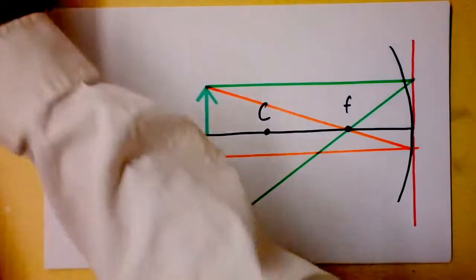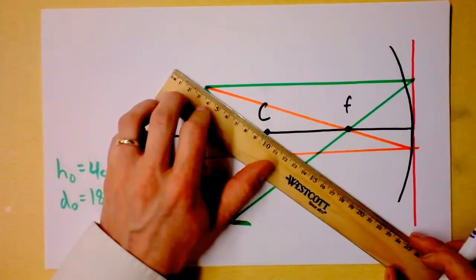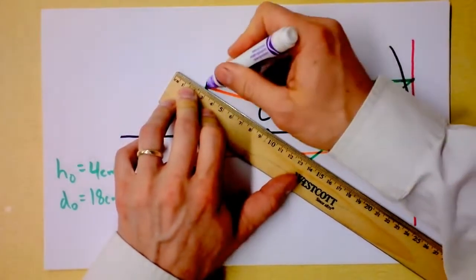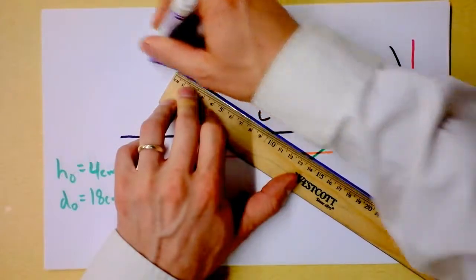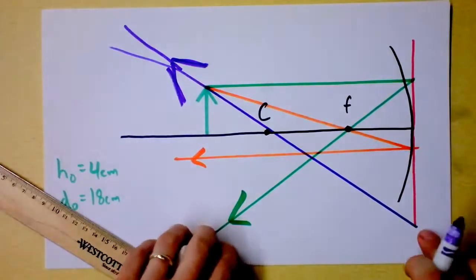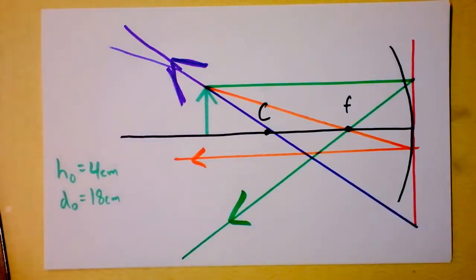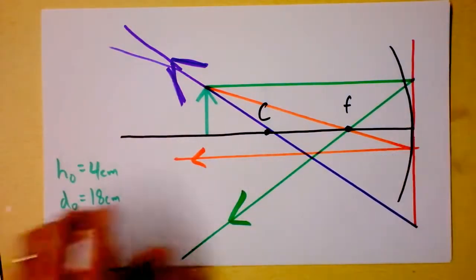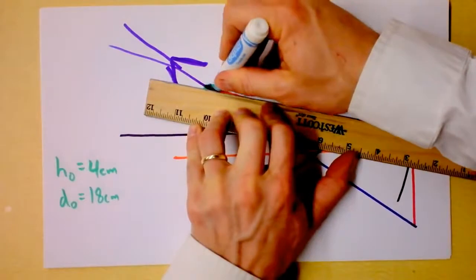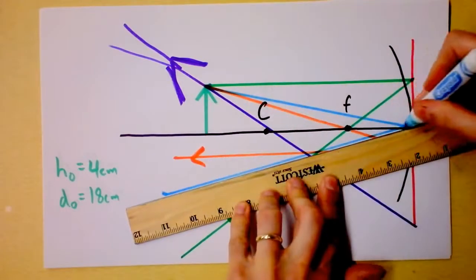And then the next one that we like to discuss is the C ray, which is coming straight through the center and going back out straight through the center. Oh boy, we've got ourselves a little problem, Houston. It's gonna be like this. Whoa, not like that. It'll be like that, where that's our C ray, hitting the line of action of the mirror, coming right back out. And then, well, I guess there's one more ray. Let's just go crazy and draw ourselves an M ray. I like to use blue for my M ray. The M ray will be hitting the center of the mirror, where it hits the principal axis and bouncing back out at the same angle. Looks pretty good. There's my M ray.